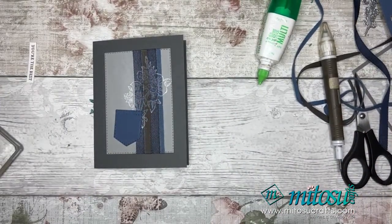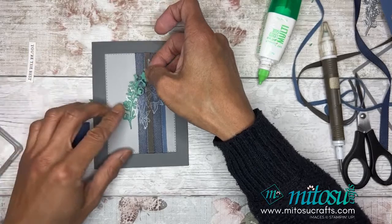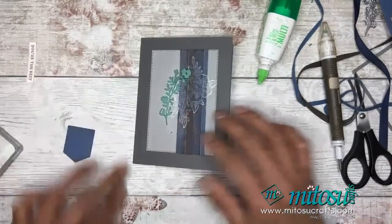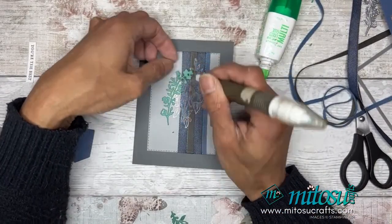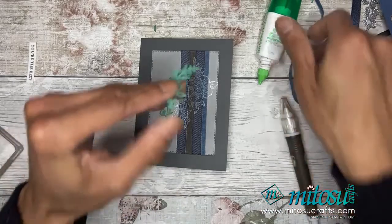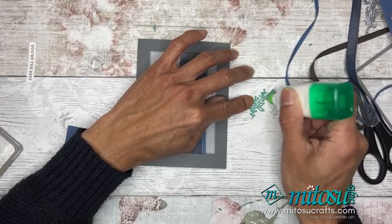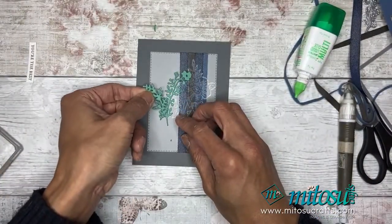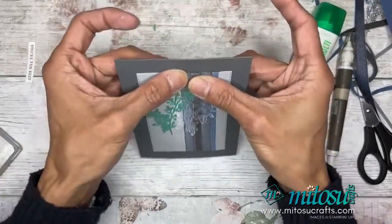Oh, I've lost it. It's on the floor. Right, I want that there, so I'm just gonna add some on here. I will move it across so I can still see some of those. I know some will get annoyed with that tiny bit left over, so I will take those off. Ooh, blobbed. And lift that off onto there, maybe cover that up. That doesn't want to stick, does it?